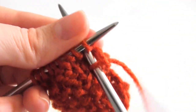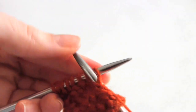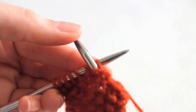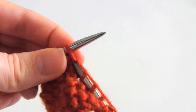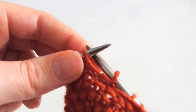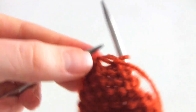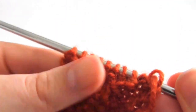Once you have completed this row, that is the end of the 4-row repeat. And then all you need to do is keep repeating those 4 rows until you get the length of double seed stitch you require. So now we have the start of the double seed stitch texture.